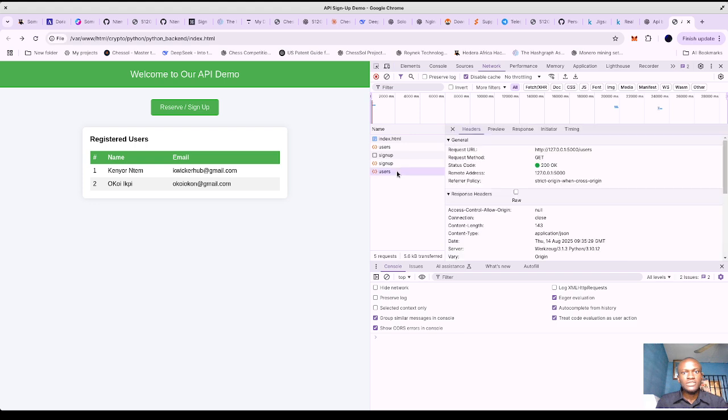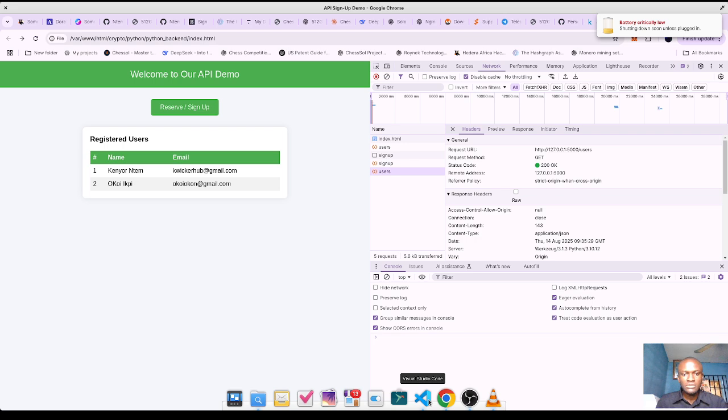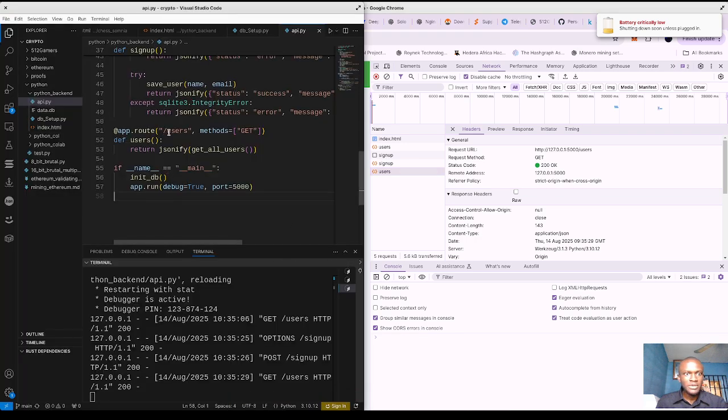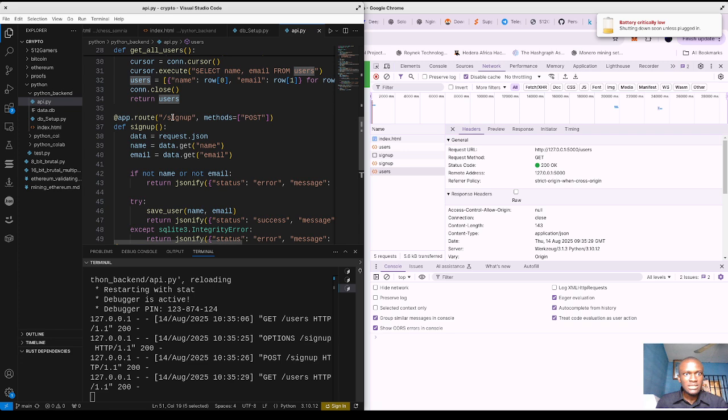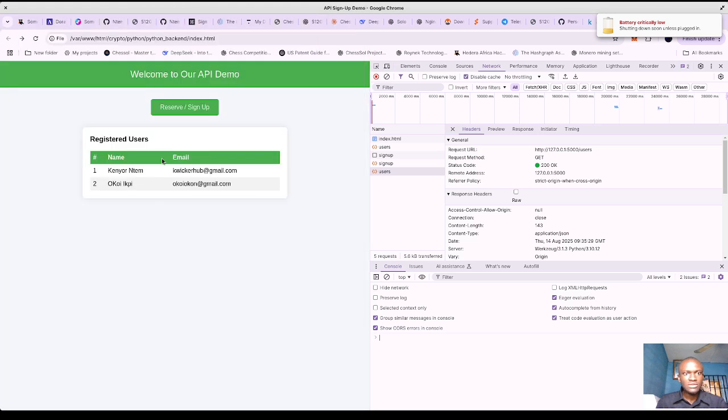We're also sending this and we are getting the list of users. So if you also check, you can see that we are getting it from our API. We have created another route for users, and that gets all the users present, and the sign up injects a name and email, while the users route returns all of the users present.